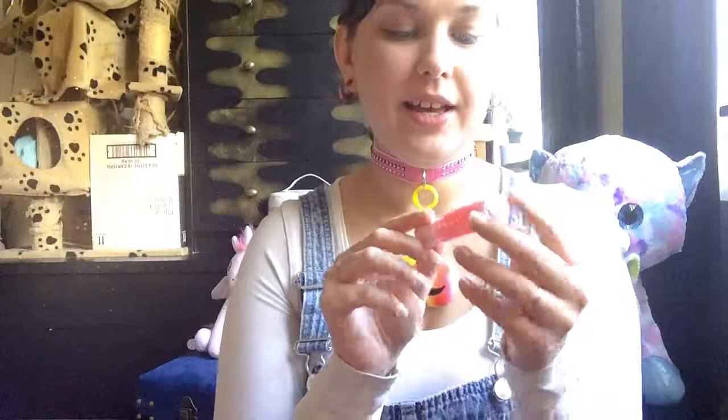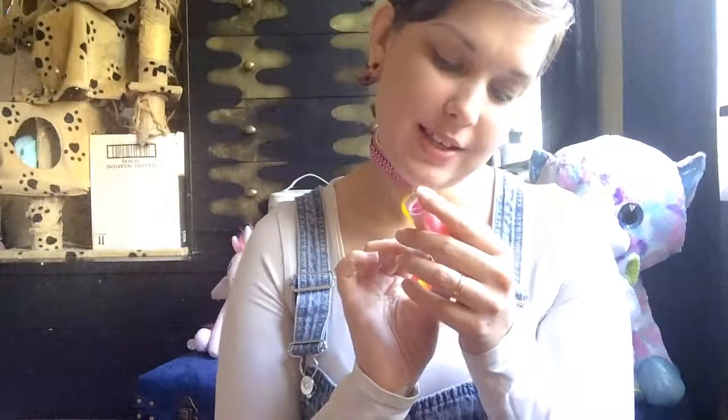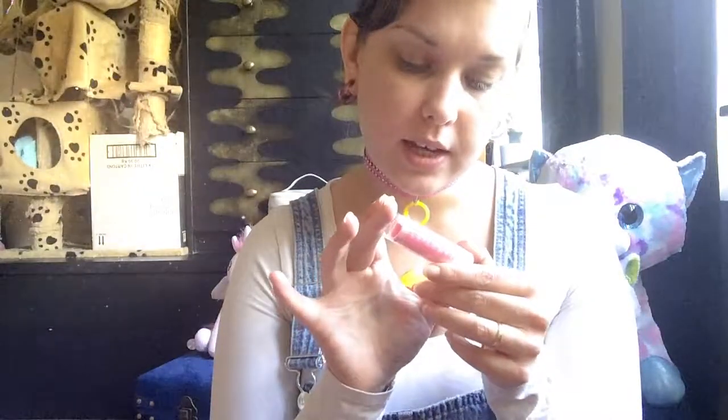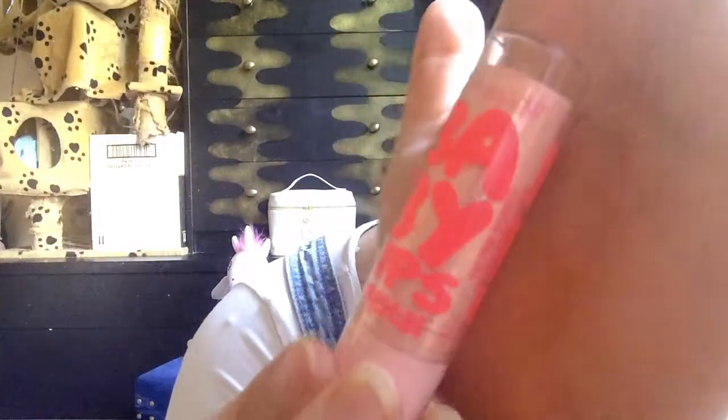So, let's go in. And this one is so pretty. It's a 140 pink quartz. It's almost like pink quartz on that. But on this one, it says 140 pink quartz and baby lips crystal. I don't know if you can see the sparkles in there. Can you see the sparkles in there? I hope you can, because it's sparkling and crystal.